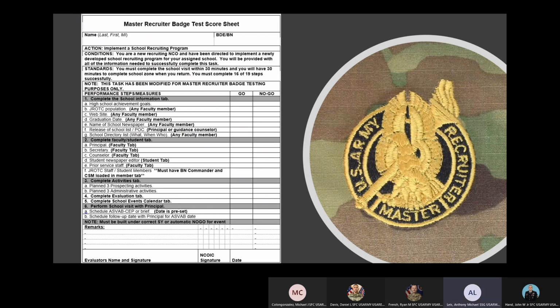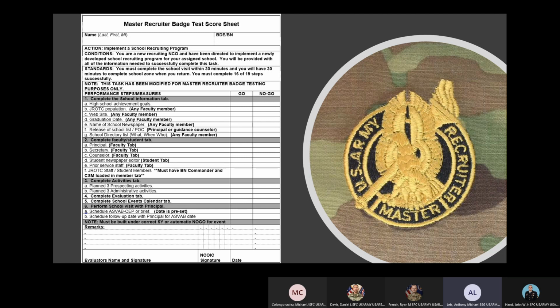All right, so if you look through School Zone, all these tabs, starting with the high school achievement goals, you'll get that information from your brief. You'll get a ROP intro brief from your station commander about what that information is.